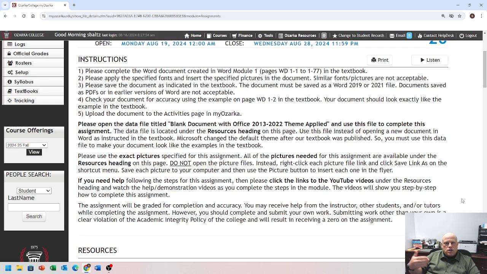The default design theme has changed. And so you'll notice in the instructions here, I've given you some specific steps and instructions as a way to deal with those changes that have been made since the book was published.